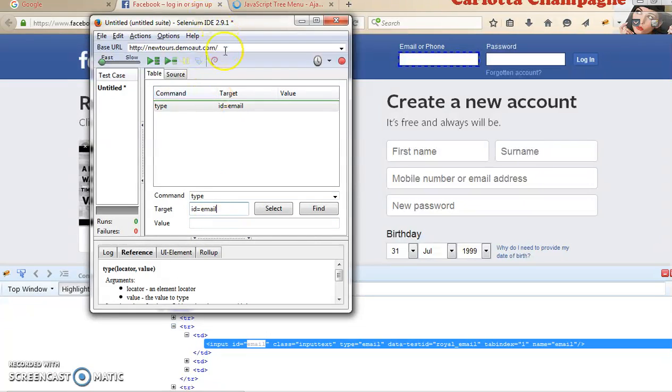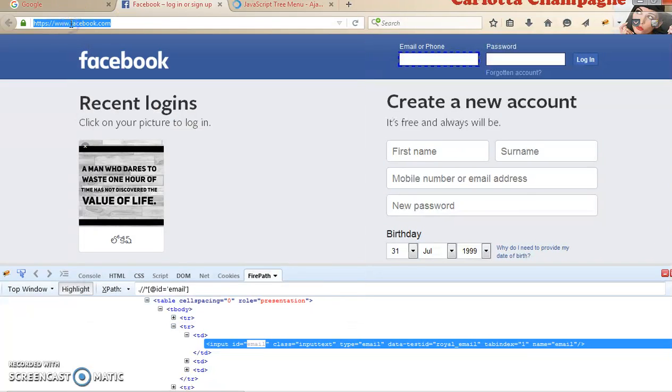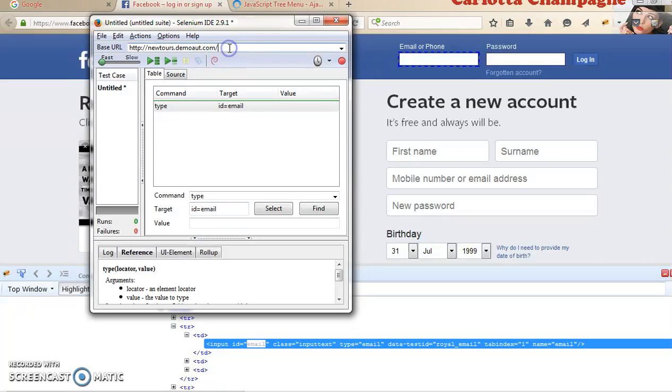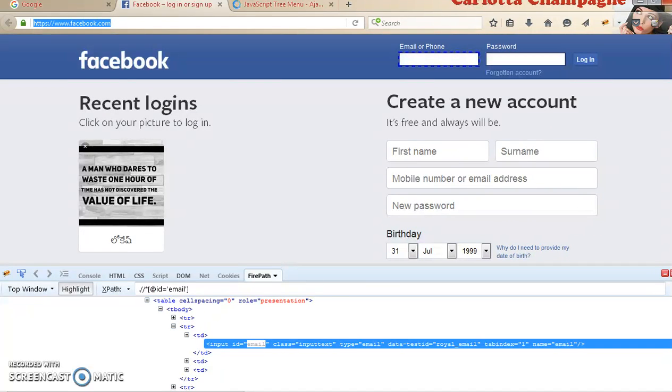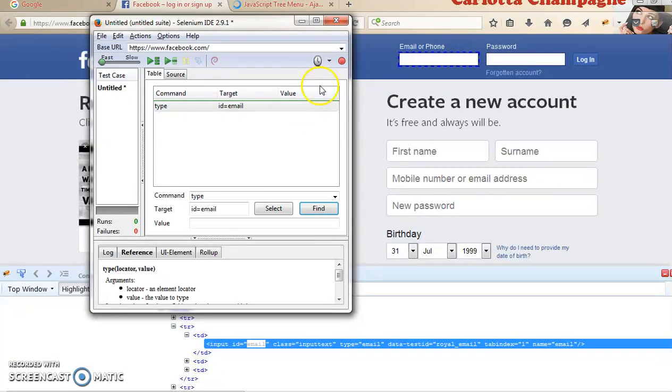Now we go to Facebook. Did you see that yellow color coming? This yellow color is coming.